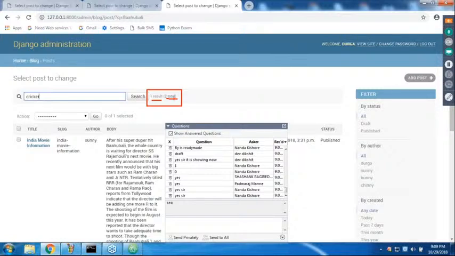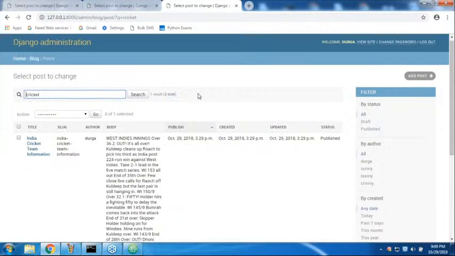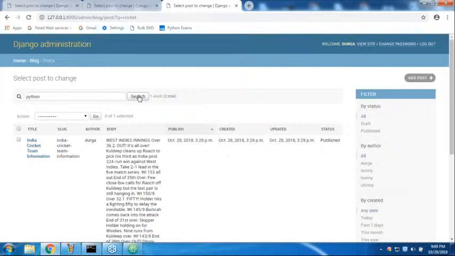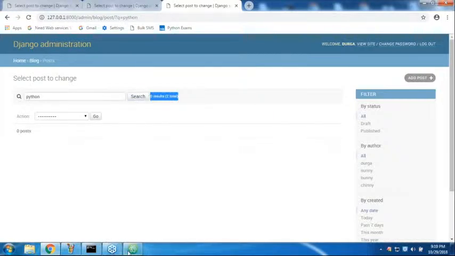Okay. Now, sir, if I use Python, Python is not there in the movies, not there in the sports, then automatically observe the search results: zero results related to Python. Sir, where is it going to search? It is going to search in two fields, either in the title or in the body. So if you want this type of search option, then happily we have to take search fields like this, right? This is just a search box.